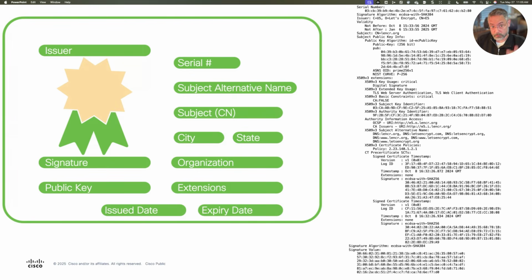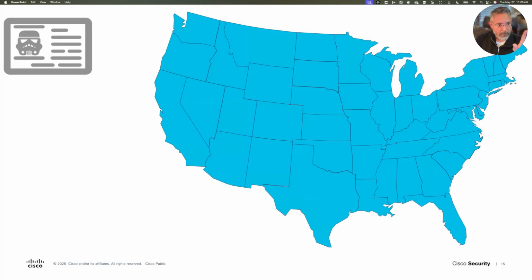Now, this is the text file of a digital certificate. So if you're going to look at a certificate either in your terminal window or in a text editor, this is what you're going to see. It's small text right now. We're going to blow it up. We're going to talk about it in a bit. So you don't have to worry about going through it right now visually. I just want to talk more about the hierarchy of these certificates.